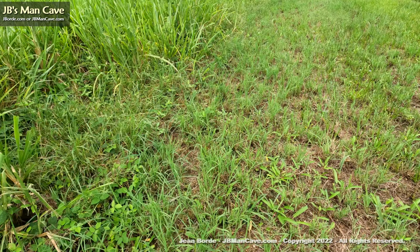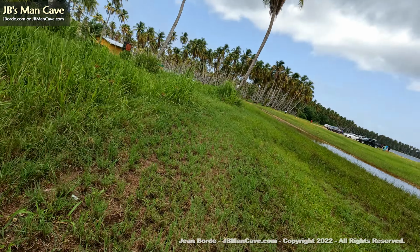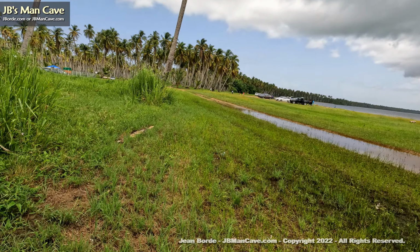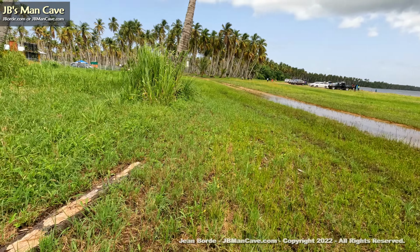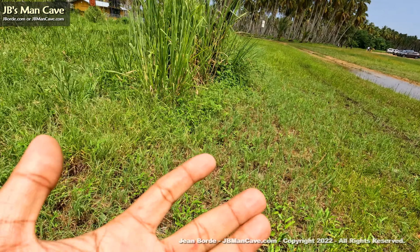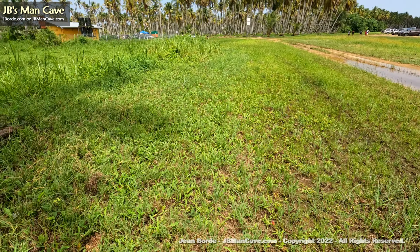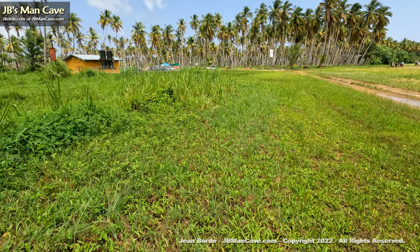It's a different kind of mosquito here because when it lands, you don't feel it right away, but it does leave a sting, and so you end up slapping yourself. I would describe them as rigid and aggressive. They're deep black. You can actually see them kind of flying around on your screen. If you have a big screen TV, you'll be able to actually see them. I don't know if they're Aedes aegypti, but wow.